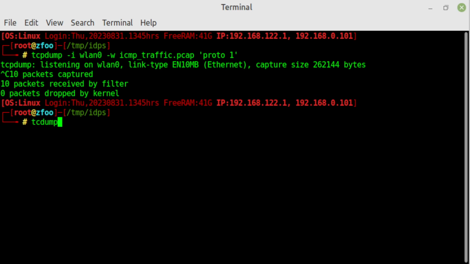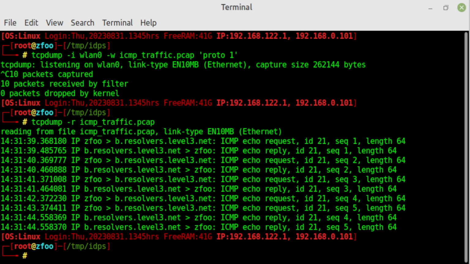So I'm going to run tcpdump. In this case, I'm not going to add any options at all. I'm just going to do that tcpdump and look at the ICMP traffic just like it is. You can see that right there comes out. Everything is resolved for names. My computer name is Zifu. It's a ZBook by HP, so I got Zifu right there.